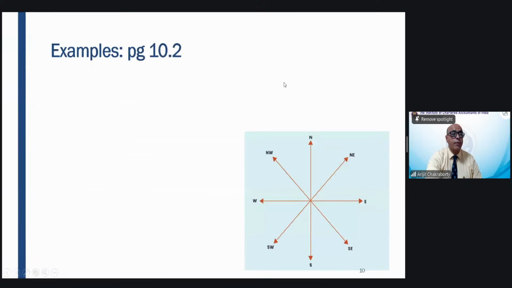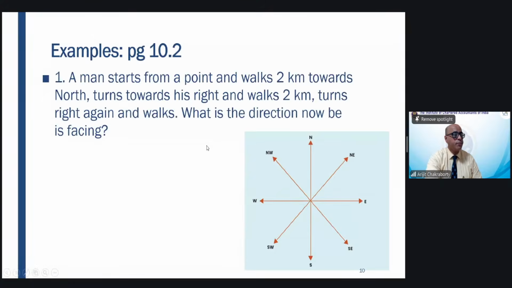So let us now move to the practical questions. Examples पहले देख लेते। So सबसे पहले देखिए, a man starts from a point and walks 2 kilometers towards north. Okay, so we are starting with the solved examples. हम लोग कम से कम 8 से 10 solved examples देखेंगे। इसके बाद हम लोग एक्सरसाइज 10A में करीब 20 क्वेश्चंस करने का टारगेट है हम लोगों का। आफ्टर दैट मॉक टेस्ट पेपर में 15 क्वेश्चंस हम लोग करेंगे, आरटीपी और पास्ट ईयर्स क्वेश्चंस का हम लोग अराउंड 3। सो ऑल टुगेदर टारगेट इज टू कवर 40 प्लस क्वेश्चंस टुडे, एंड वी हैव द टाइम ऑलमोस्ट 1.5 hours at this stage.